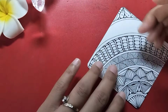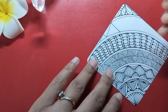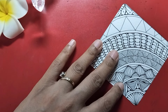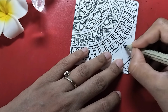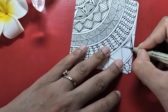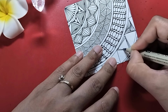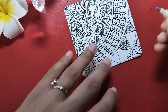Yes, and then this section again, choose any tangle of your choice. So I'm going to again insert a triangular grid. Like this, and then draw paradox inside it. So as I mentioned, you can choose any tangle. Just drawing a background tile. This tangle is called paradox.